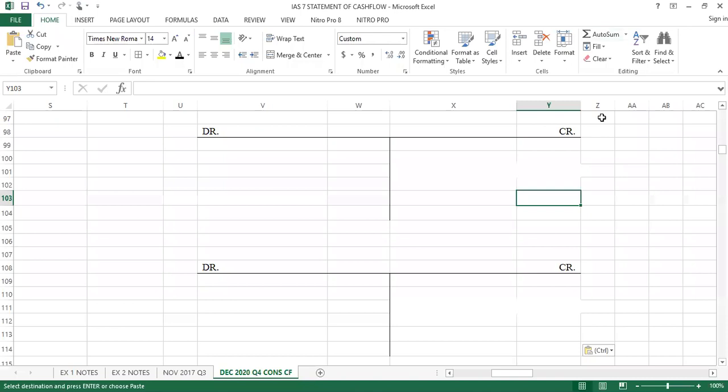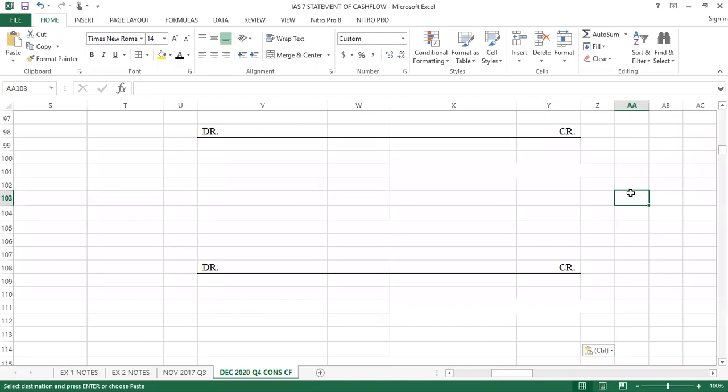Somebody also wants to ask me how we prepare T account. So sir, I don't understand the reason of subtracting profit from. You don't understand the reason for subtracting profit. Profit is a non-cash flow. Remember, we are using the indirect method. We want to know how much cash the business has. Now, profit is not cash.